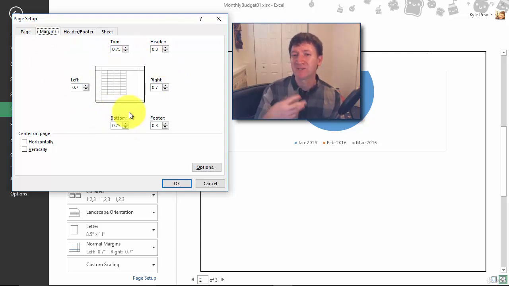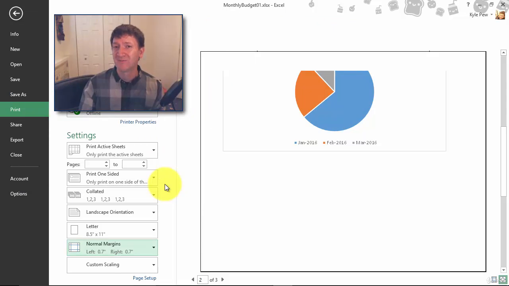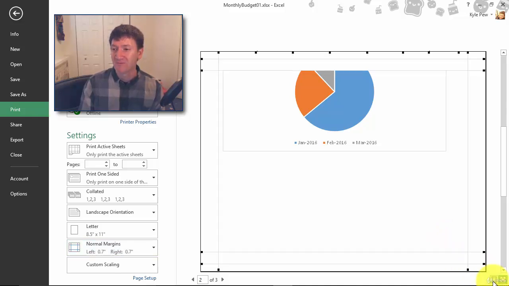Now I never found much success getting in here and changing the margins, hitting OK, looking. That didn't work. Get back in this interface, maybe monkey around a little bit more with the margins, go out and look at it. It's kind of a back and forth game, adjusting numerically and taking a look. Back and forth. Well, you know what? Microsoft prepared a more interactive method for us to work with the margins. Take a look. In the lower right corner of my print preview window, I've got 2 buttons. The first one down there is my margins. I'll give that a click.